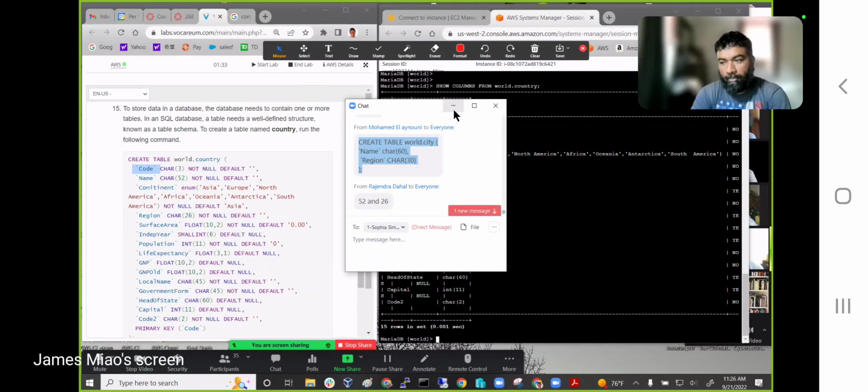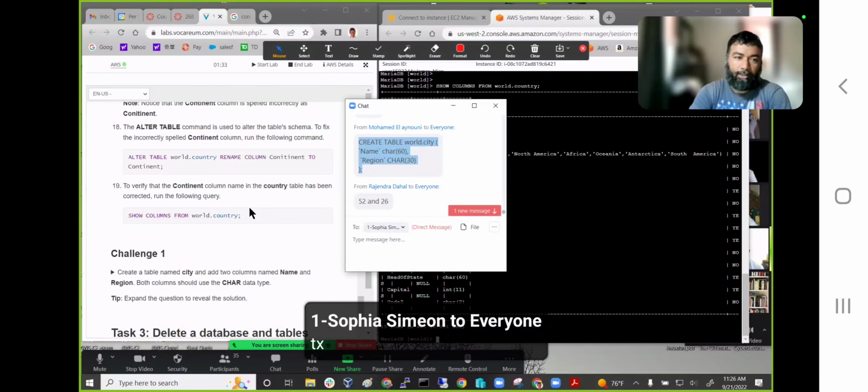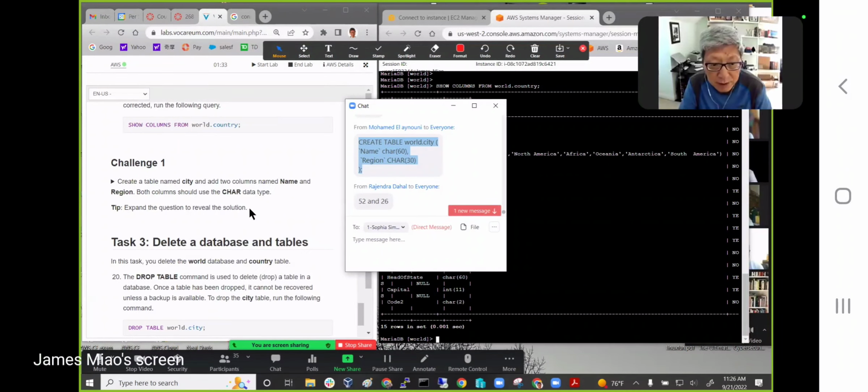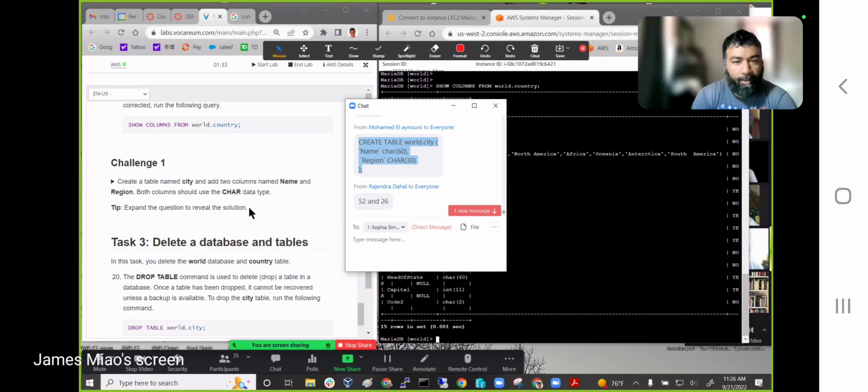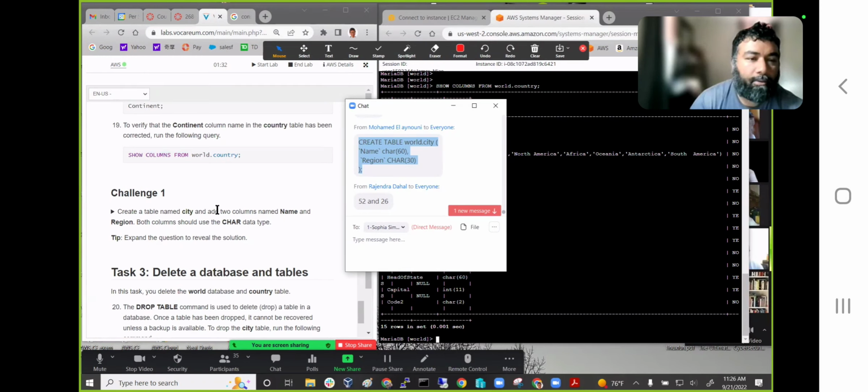James, under whatever it says challenge 1, you see that? Rajendra, are you still talking? Okay, before the create word, there is a small arrow. Just click the arrow.